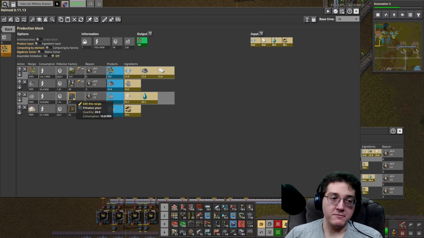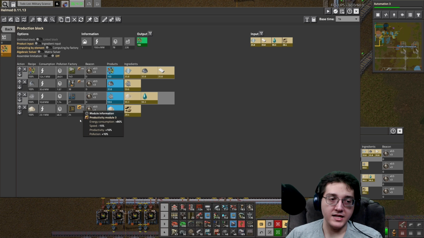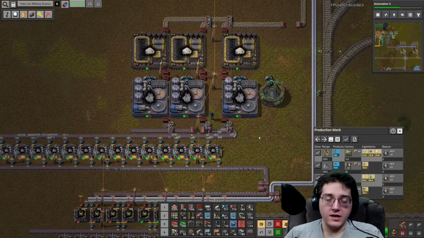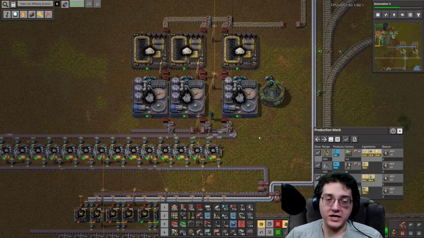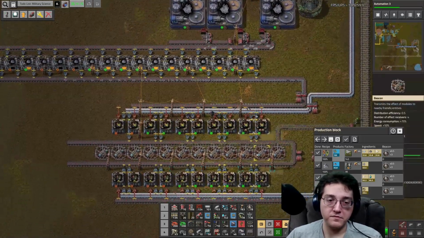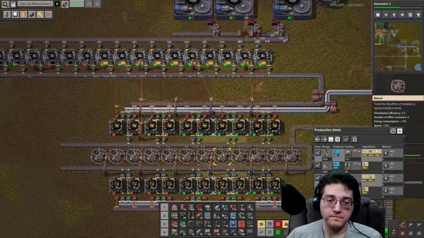Yeah, so without the speed modules, it is about 1-to-1 still, and that is what I will maintain. I will not use the speed modules for these. I could beacon, yes, but I'm going to reserve the beacons to this final step here and be done with it.